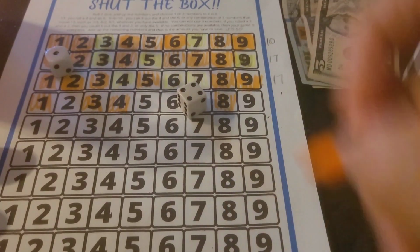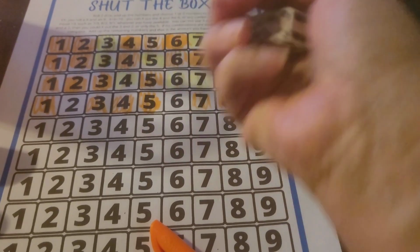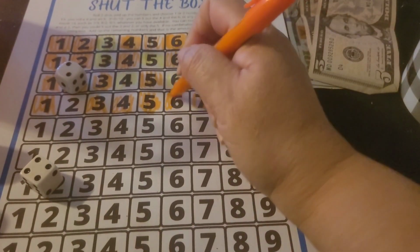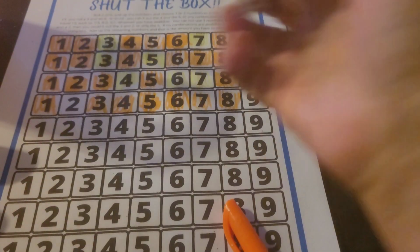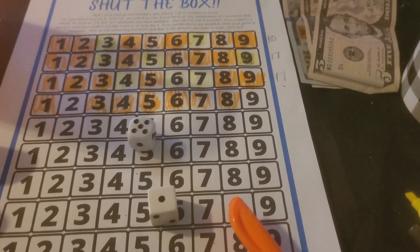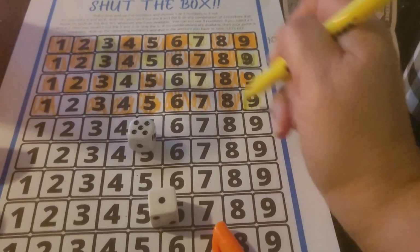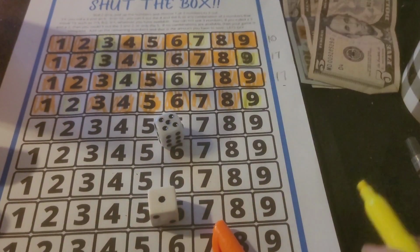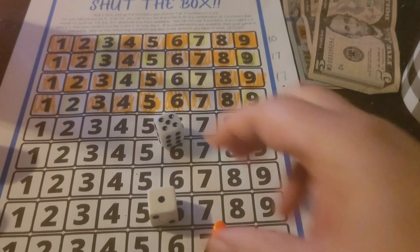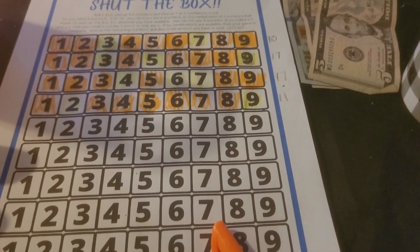Five. Oh my goodness. Okay, I'm gonna give it a little longer shake. 6. Here we go. Okay. Come on, longer shake. 6. Nope. So, need a 9 and 2. That's 11. All right. That's 1, 2, 3. We did 4 rows and no shut the box yet.